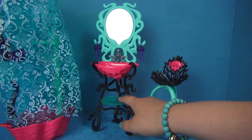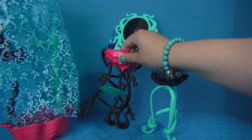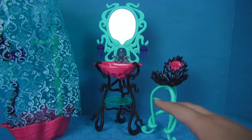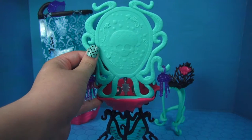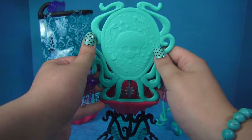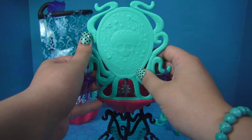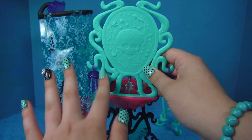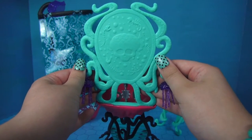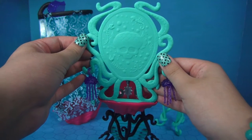Down here you have a little glass shelf to hold whatever, and it is actually textured on the bottom, which adds a really nifty wave pattern to it. On the back of the mirror there's actually another design — it is the stylized Laguna with a whole bunch of bubbles, some skeletal fish, a skeletal seahorse, and what looks like a brittle star. You can also see the suckers on the tentacles on this side. I just love Monster High for putting so much detail into stuff like this.